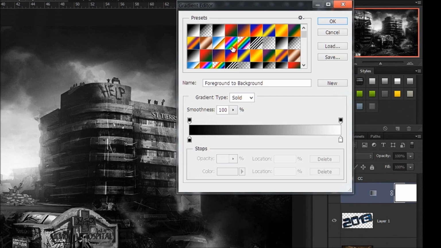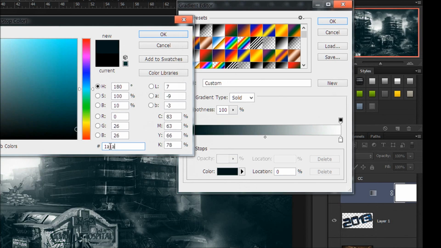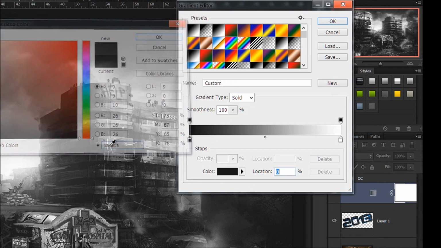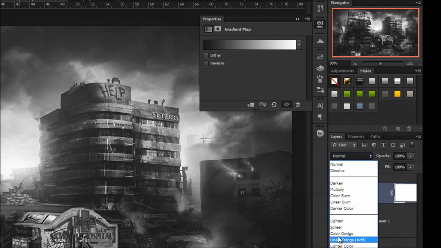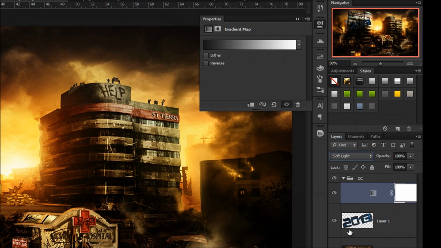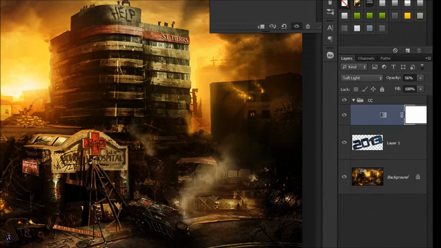I'm going to click on this and then click on the first one here, double click on it, and next to the hashtag put 1A1A1A, and hit enter, and then OK. You want to put it on soft light or overlay, but soft light is preferable, and change the opacity to 56.